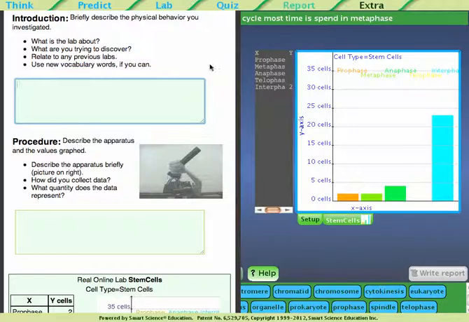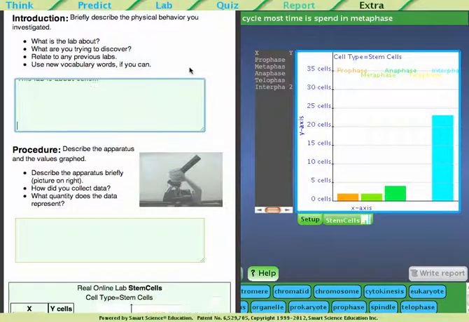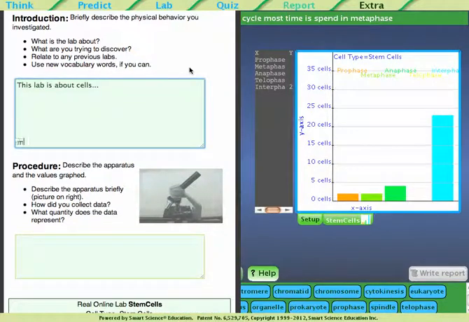We feel the strength of doing a lab work is expressing your findings to the instructor, and here you get to do it in an open format with some prompts and bullet points to help the student as to what to write. Again, you can customize what prompts and what bullet points your students see, and even how many written boxes they have. This is our basic default format. I can write this lab is about cells, and some more.